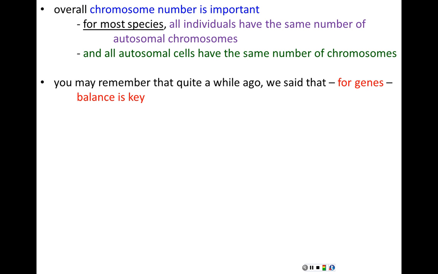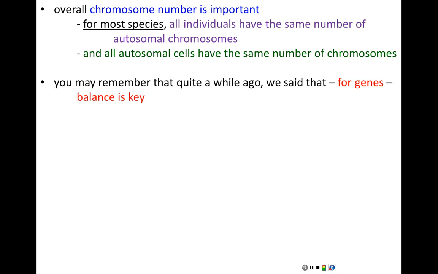This is because the number of chromosomes is a hallmark feature of all species. All species have evolved to have the right genes, of course, but more importantly, or just as importantly, the right numbers of those genes, the right balance of the different genes to make that organism thrive.